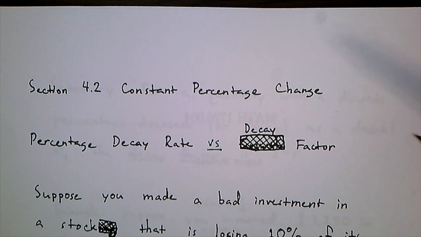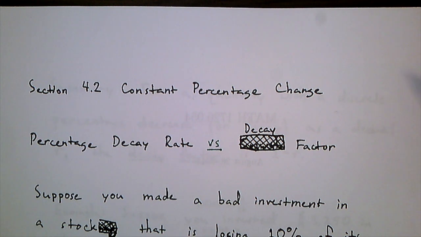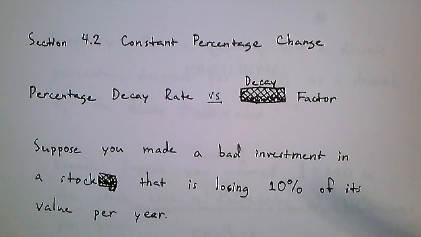In this second video for section 4.2, constant percentage change, you're going to learn about percentage decay rates and how they compare to decay factors. Decay factors are something that you should remember from the previous section when you learned about exponential decay. We'll learn about percentage decay rates through an example.